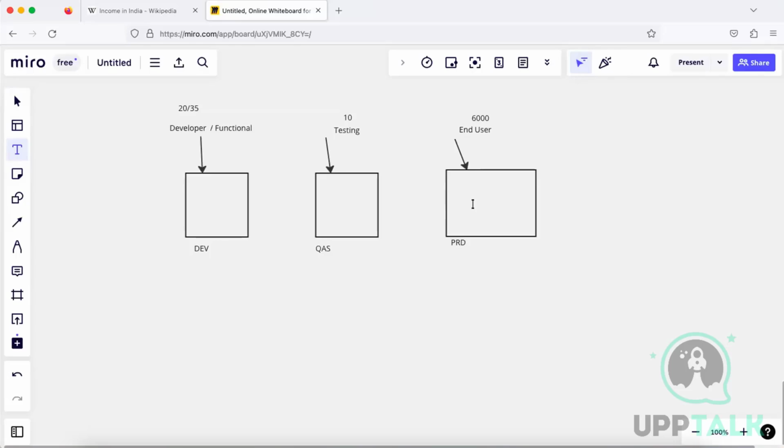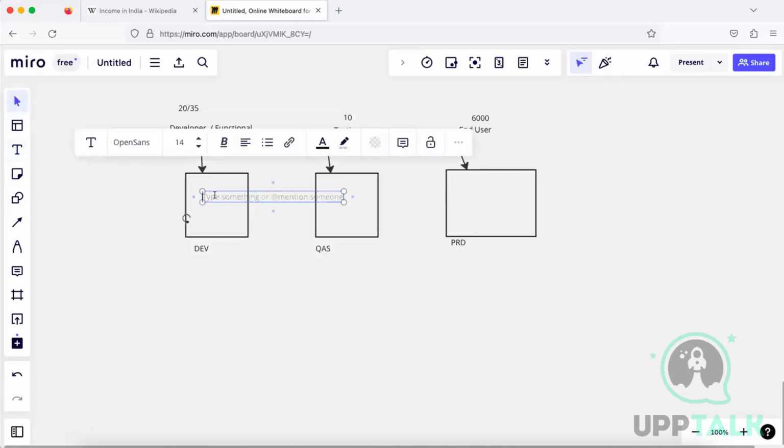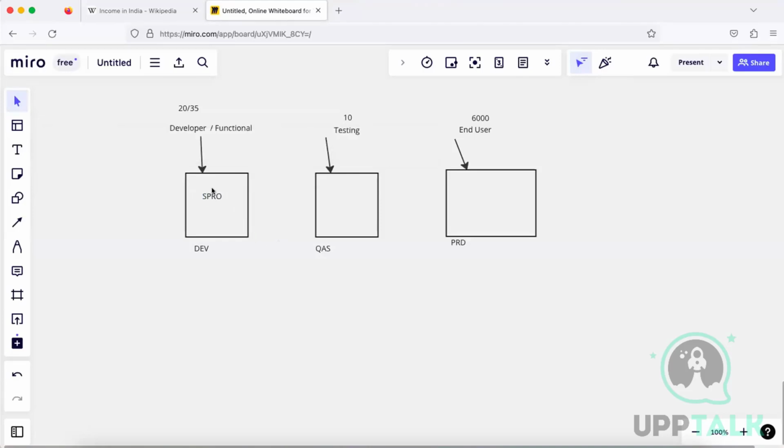To create a country code, we have to go to the development system in SPRO. The consultant is going to create a country code, and they will put it into the transport request, TR. Whatever they have developed, they are going to put into the transport request, release the transport request, and then import this transport request into the production system.